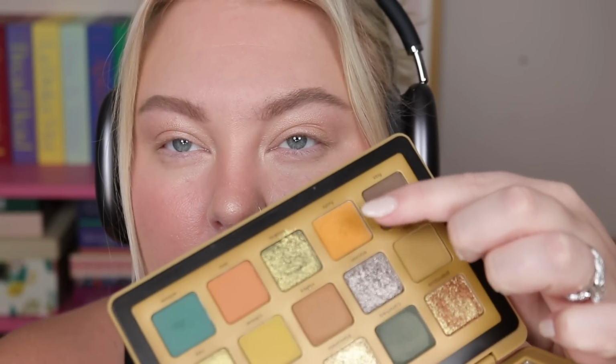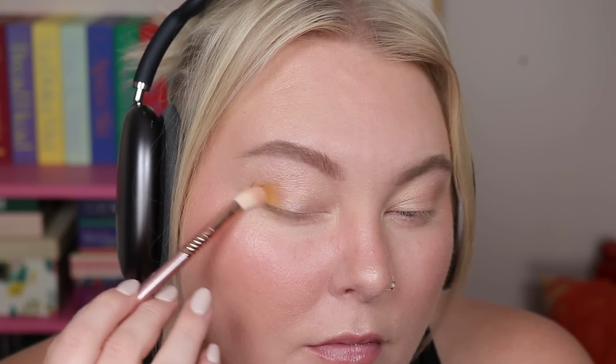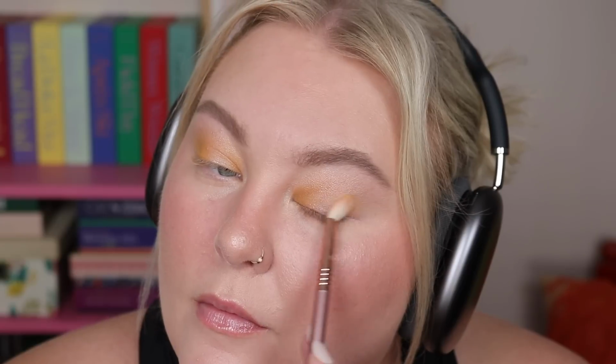So I really wanted to do an orange eye today, so I started off with an eyeshadow base. I'm using this one from ColourPop called Honey BB, and this is just a nice golden champagne. It's a great base, and I was really wanting to do an orange look, so that's where I started. I first took a little bit of Fuchsia on my brush and did a light halo eye, so some on the outside, some on the inner corner, and just blended that out. I felt like it blended out really nicely. It's a very warm yellowy orange.